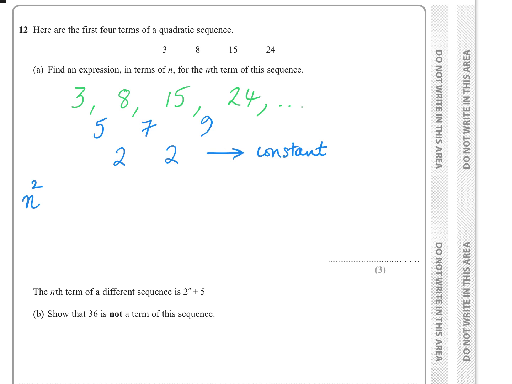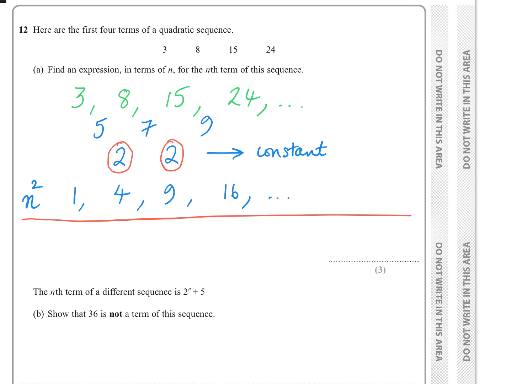So we're going to have a little look at what the quadratic terms would be. So let's do the n squared sequence. So that would be 1, and then 2 times 2 is 4, 3 3s are 9, and 4 4s are 16, and so on. Now, one thing you might have been taught before, I'm not going to go into massive detail now, is that if you have your second difference and it's constant, you always halve this number here, and that will tell you how many of n squared you need. So 1n squared or n squared should be enough now to do a comparison.